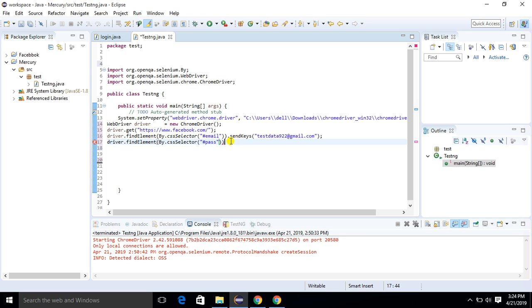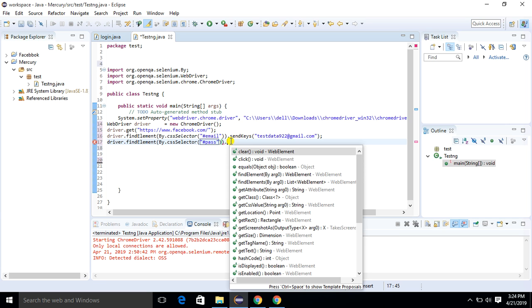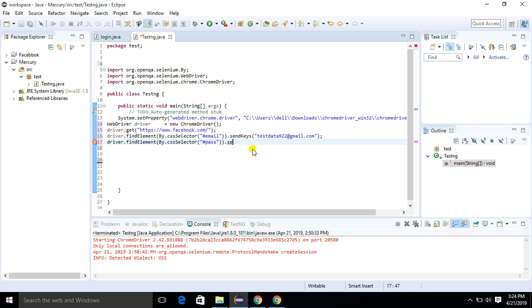When you press Ctrl V, the value is shown. Then .sendKeys. If we want to enter the value in the password field, I use the sendKeys method, so I enter test123 in sendKeys. Okay, so I run this code. First of all, Ctrl S is used to save this code, and click on the play button.